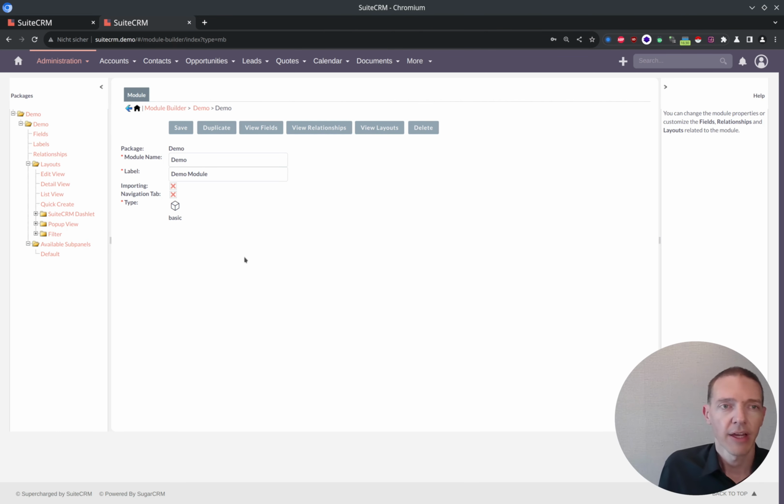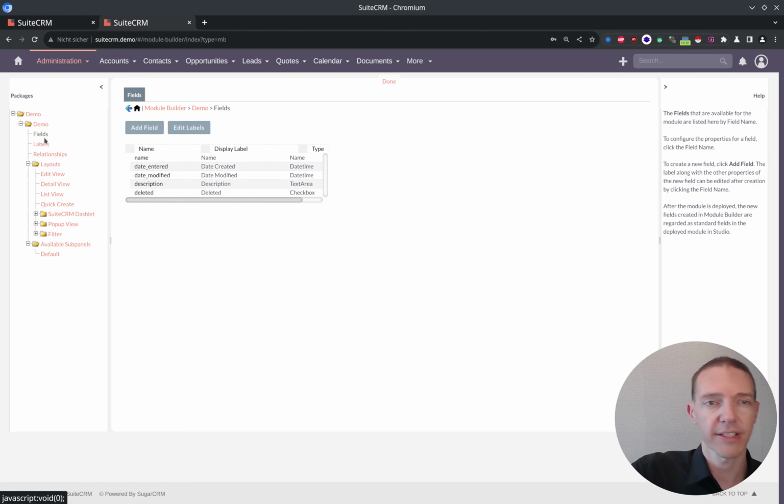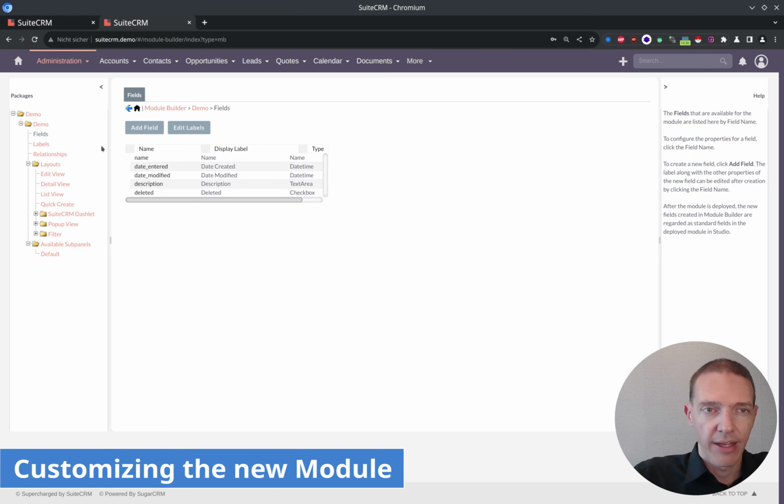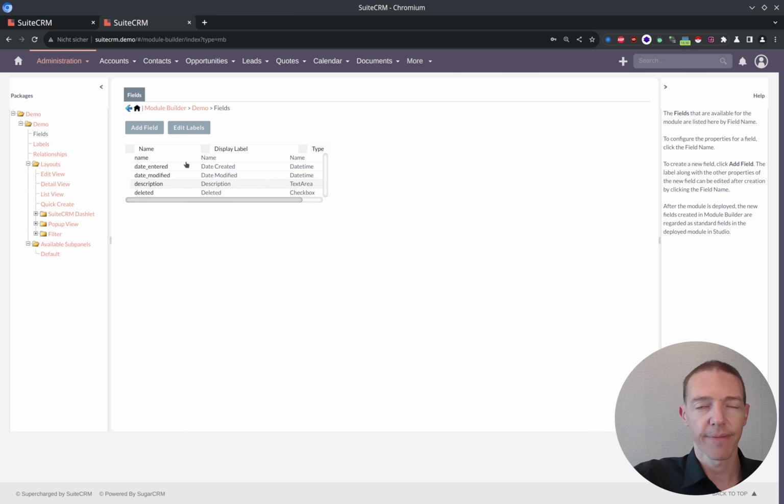So here you can configure details inside your module, just like in the studio as well, but there are some extra or specific details here. So let's first go through it. We have picked the basic module template, and as you can see, these are the required fields, the system fields. So we've got a name field. You can rename the label if it doesn't make sense to call it name.